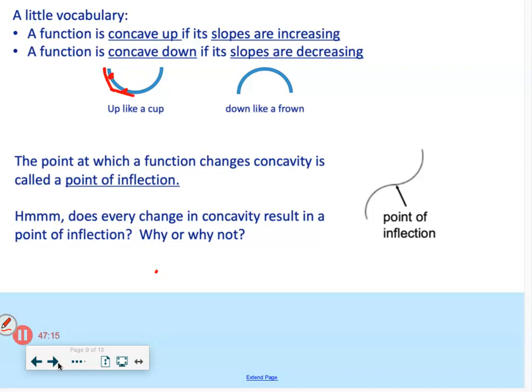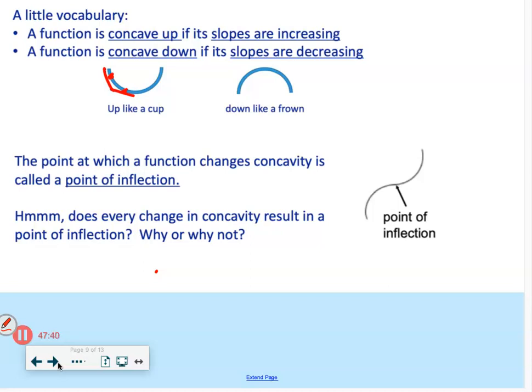I'm saying this is concave up. I'm saying the slopes are increasing. Yet on the left-hand side, the slopes are getting shallower. How can they be increasing if they're getting shallower? Because they're negative. So this could be negative 100. This could be negative a half. Numerically, they are increasing. Does that make sense?